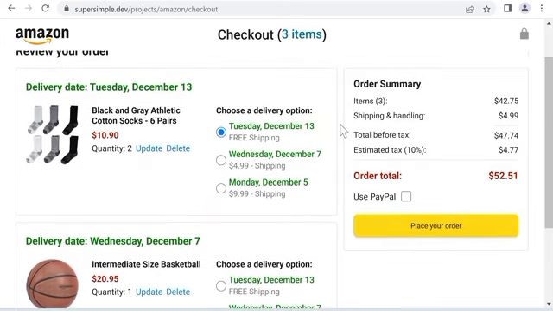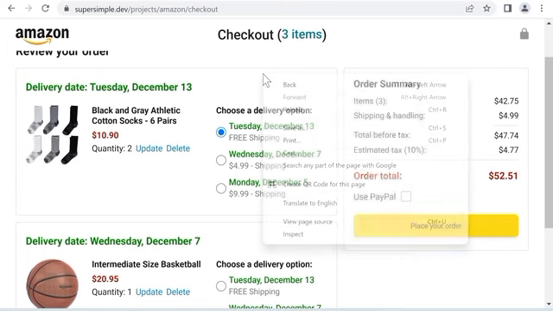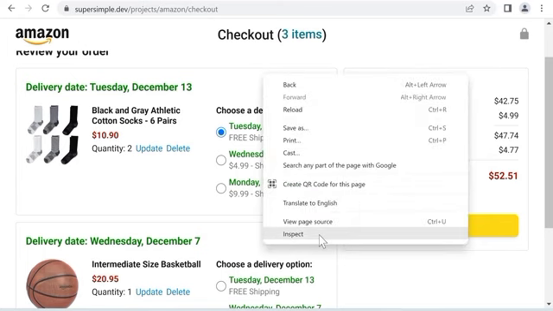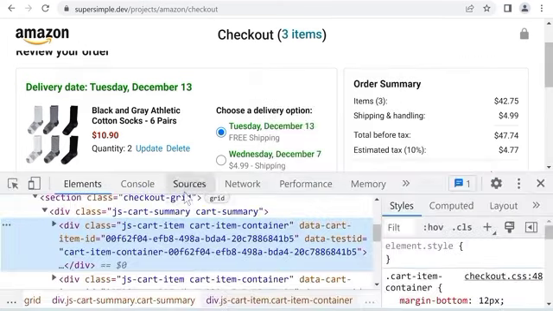For this lesson, we're going to focus on this right section, which calculates the cost of our cart, including the cost of the products, shipping, and taxes. This section is a great way to learn numbers and math in JavaScript. First, let's open the console again so we can write JavaScript code. We're going to find a blank area of the web page, right-click, click Inspect, and then click the console.